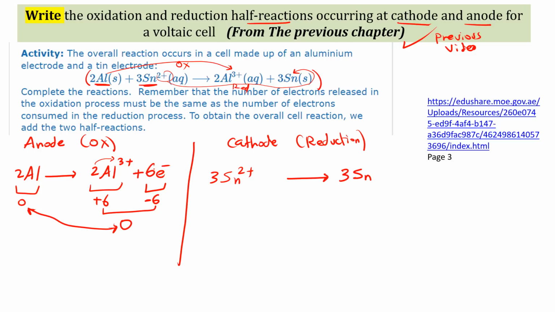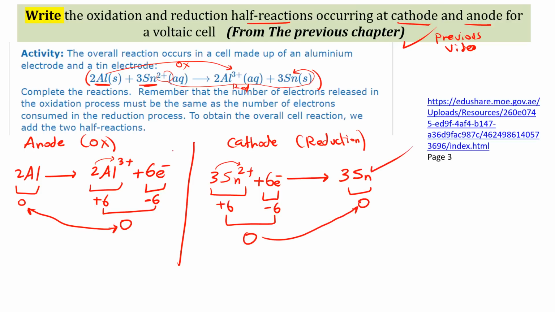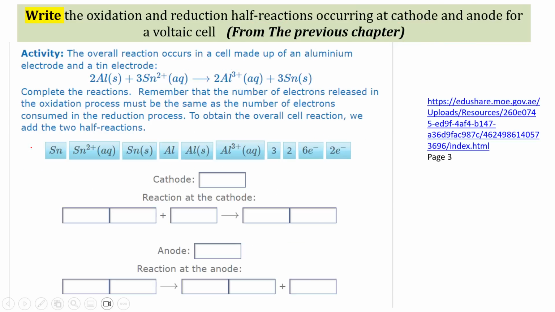And the electrons are in the products. Oxidation means the electrons were lost. Here it is the opposite. We have the charge here plus 6 and here 0. So how many electrons do we add? We add 6 electrons. Here minus 6 plus 6 and minus 6 is 0, and now they are balanced. So this is the reduction half reaction and this is the oxidation half reaction. Because reduction we call cathode, and oxidation we call anode. So that's exactly what it is.